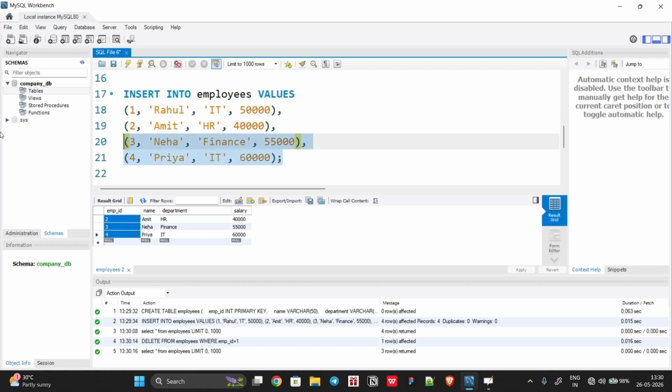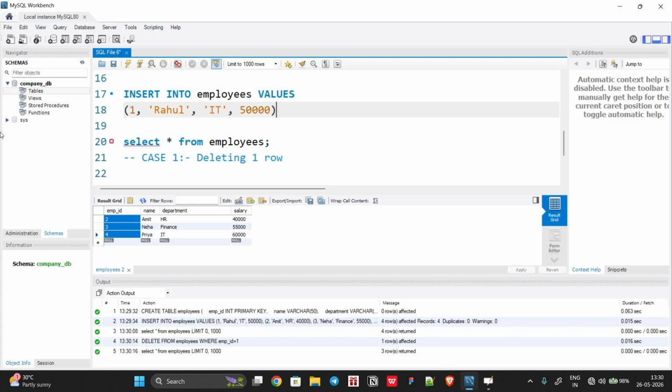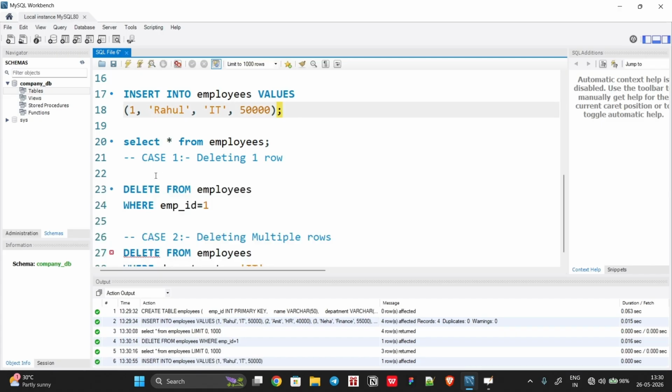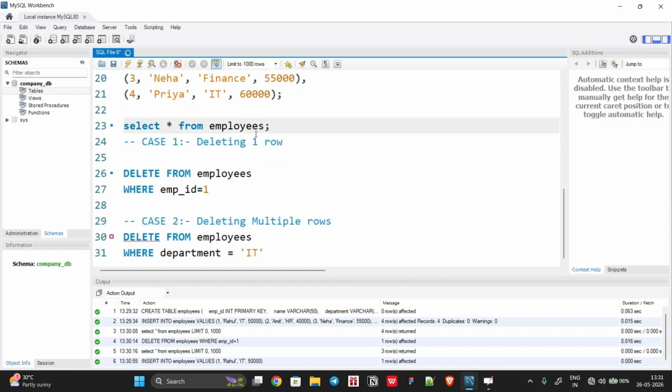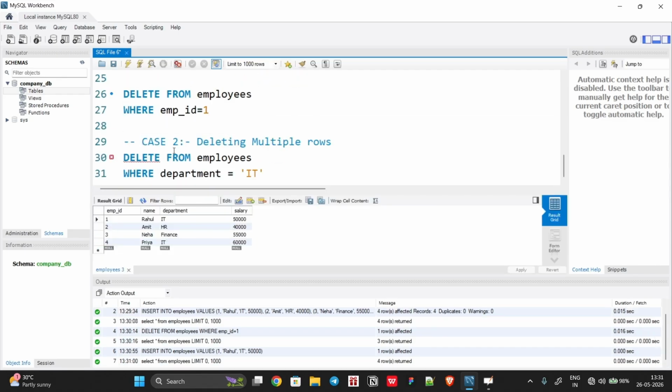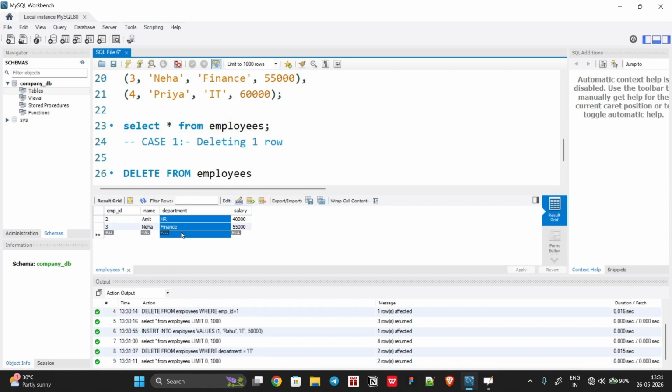Wait a second. I need this data. I should show it properly. Okay, I will do undo now and run the query again. Okay, 1 2 3 4. Great. Now I will run this. So it has deleted everything. So look, we have only 2 rows present because the other 2 rows had the department as IT.